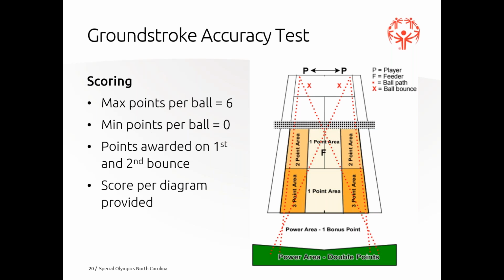Points will be awarded based on the point area diagram outlined in the ITN assessment levels 4 and 5 instructions. Athletes will be awarded points for each ball hit within play. If a ball is hit out of play or into the net, then the ball will be recorded as 0 points. The athlete should not get a retry for any ball that is an error. All scores should be recorded on the assessment sheet properly and fully.